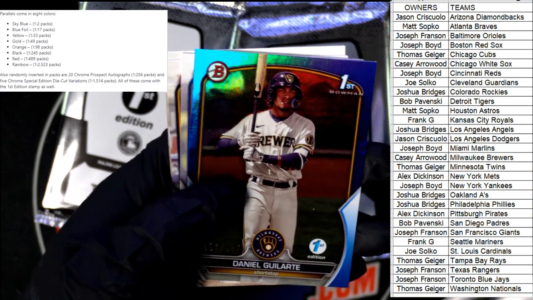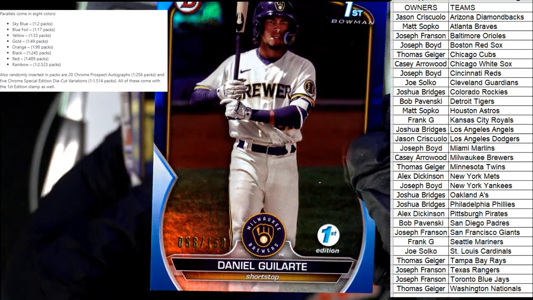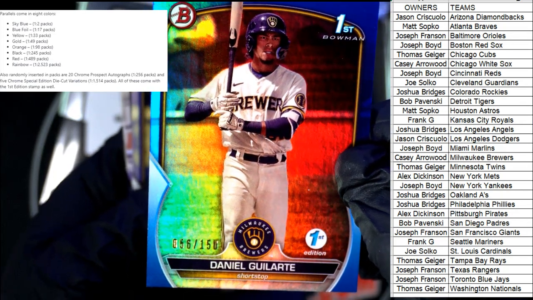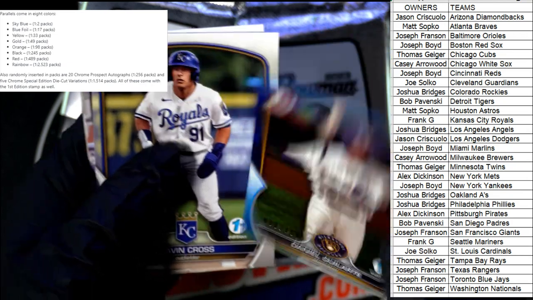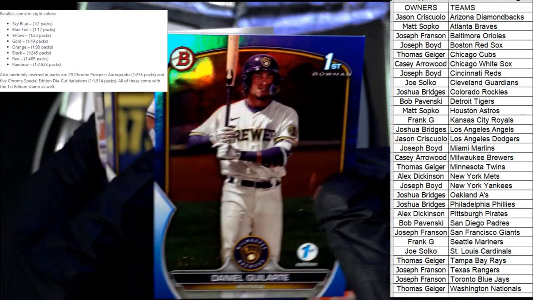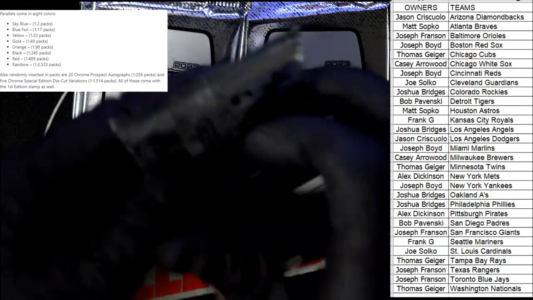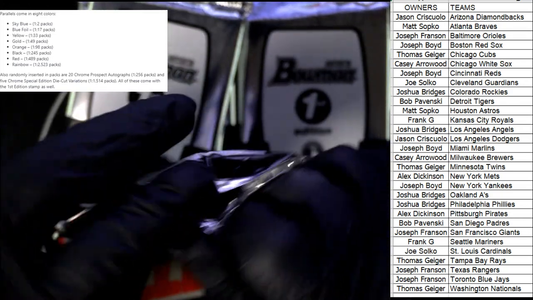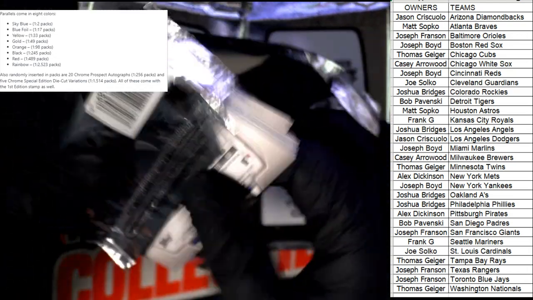And there's a blue foil. So these are one in every 17 packs. And that is 56 of 150. It's a Daniel Gallarte, Milwaukee Brewers. And that one's going out to Casey A. So Casey, this one's coming out to you, man. There you go. Nice one. Blue foil. So we're pulling sky blue, blue, gold. We need a yellow, an orange, a black, a red, and a rainbow. That's what we need.